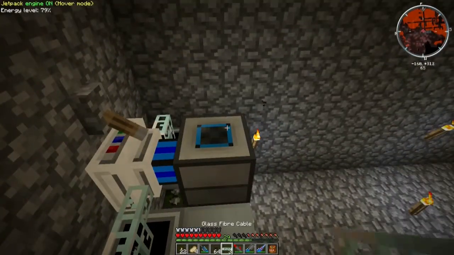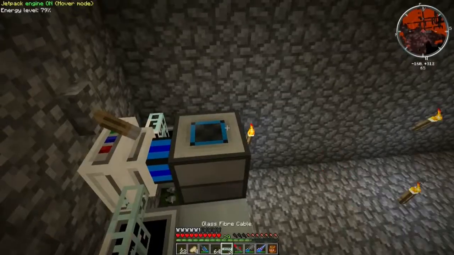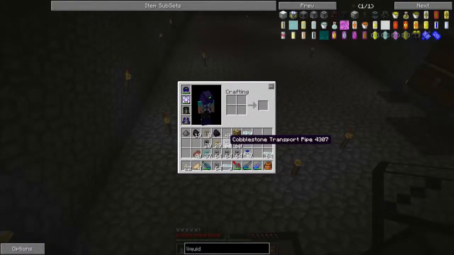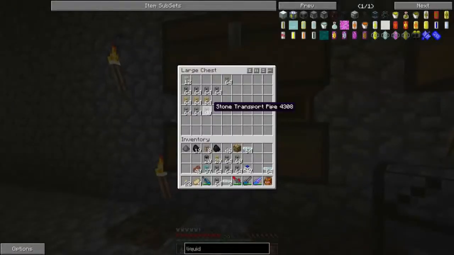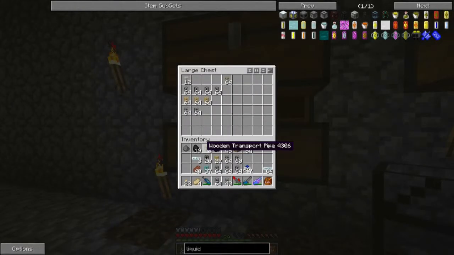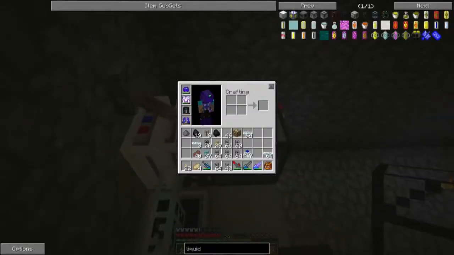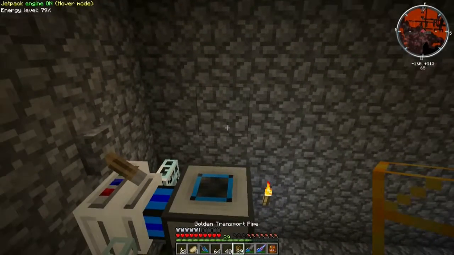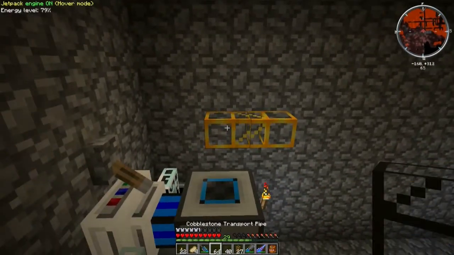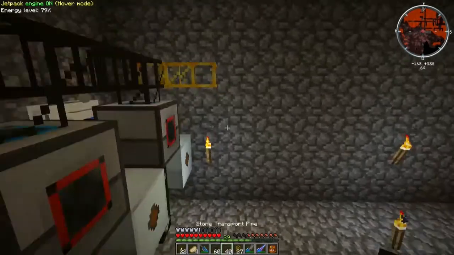Now we need, first of all, our cabling. Copper transport. I've also been using stone. Okay, do I have the stone on me or is it still in the chest? Okay, stone as well. And some golden. The way this works is quite simple. Because a stone and a cobblestone transport pipe won't connect, you have the golden ones on the edge, and then you have cobblestone down one side and stone on the other.